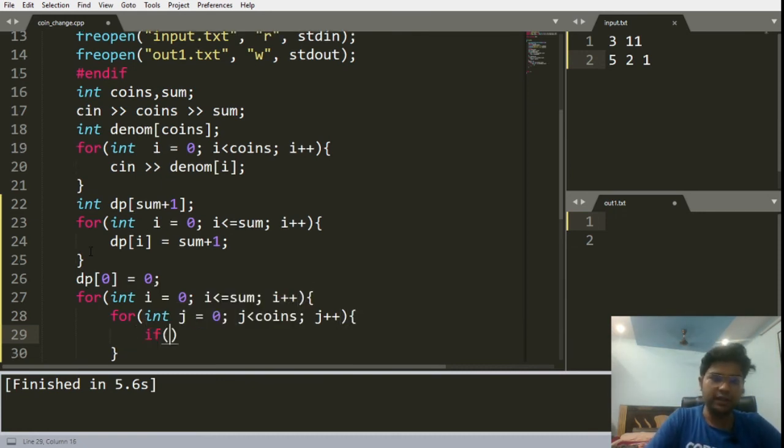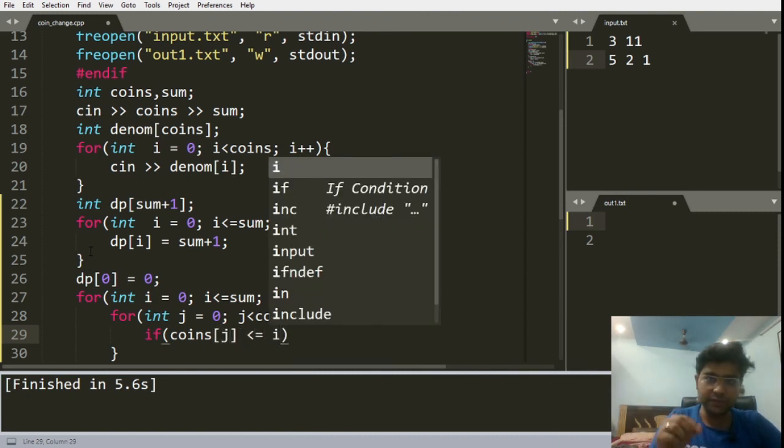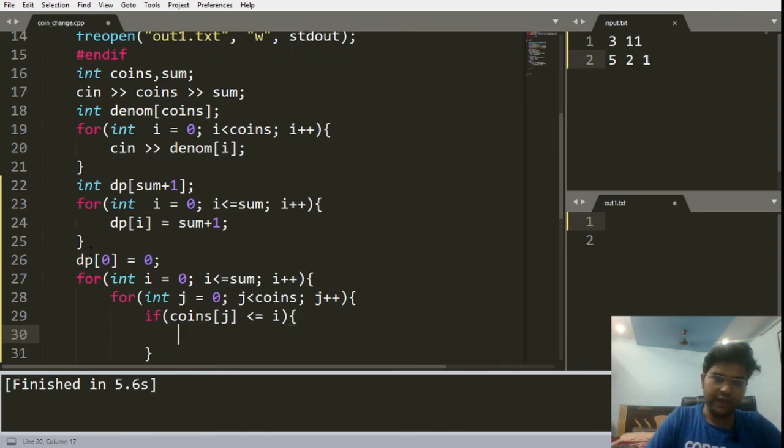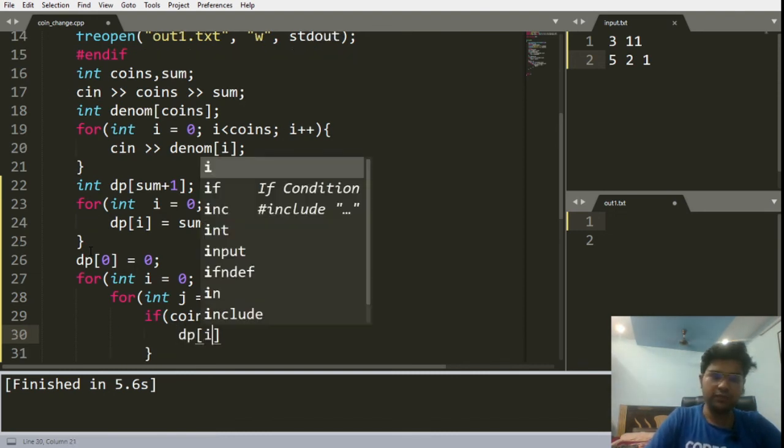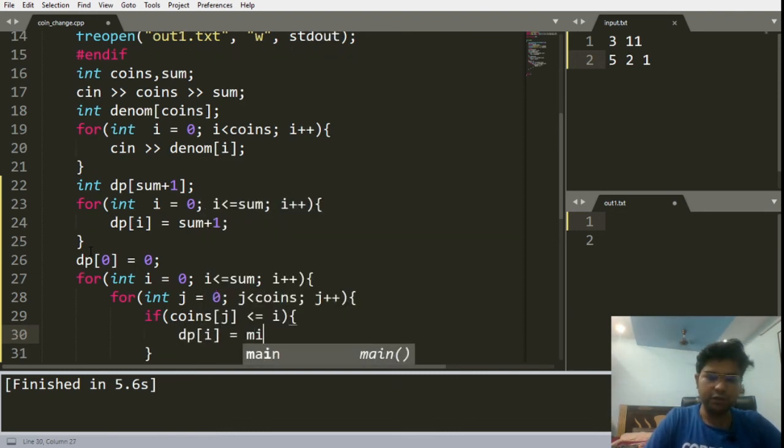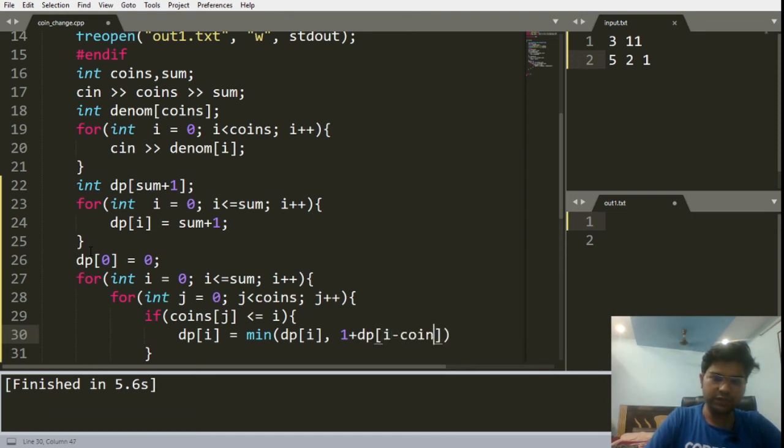And now the condition is, if coins of j is less than or equal to i, that means the present sum that we are looking into, only then we make the formula: dp of i will be the minimum of dp of i, comma, 1 plus dp of i minus coins of j. This is what we have seen.